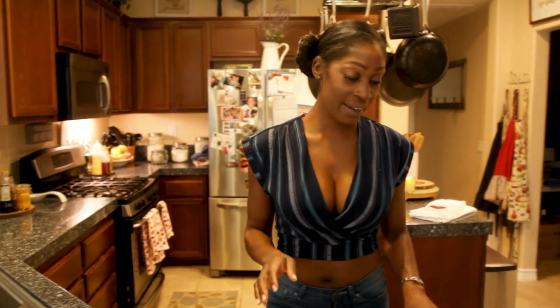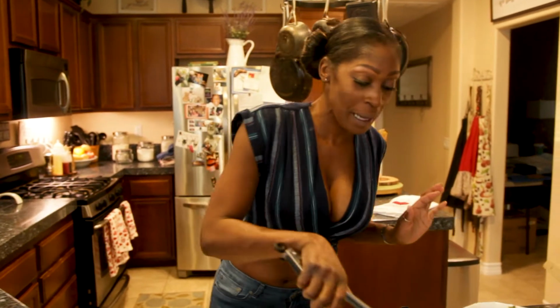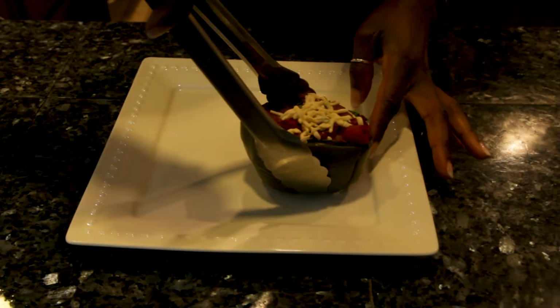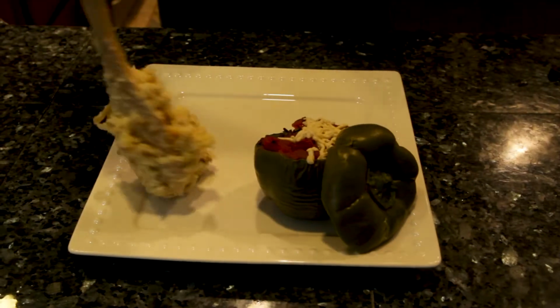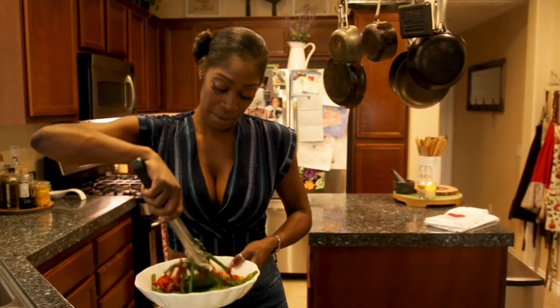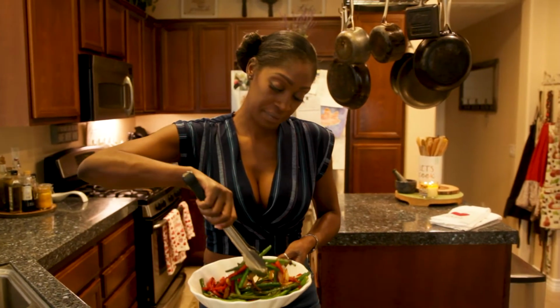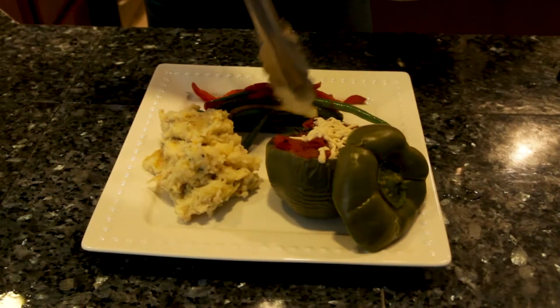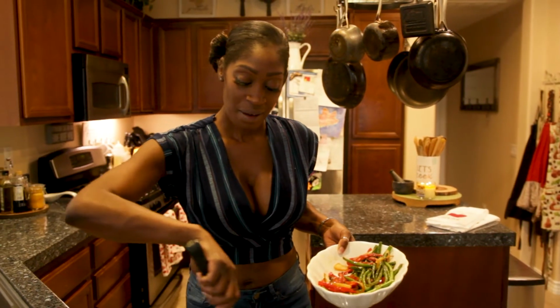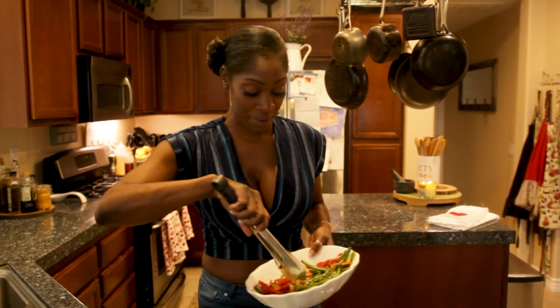Okay, so now that we have our stuffed bell pepper out of the oven, we're gonna go ahead and put these on the plate. We have our loaded mash. And our string beans. We have our sauteed string beans with our onion. I keep saying red onion. It's not. It's onion with red bell pepper.